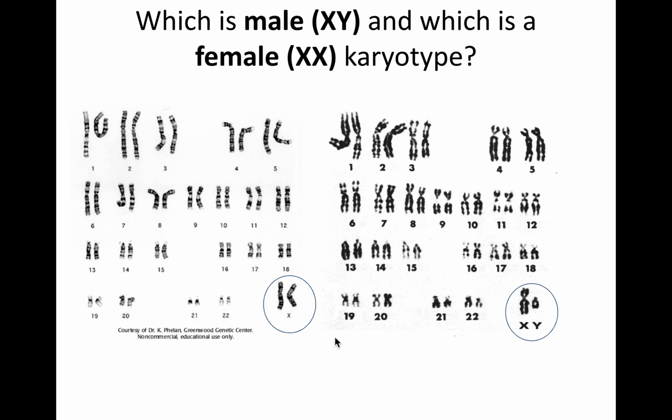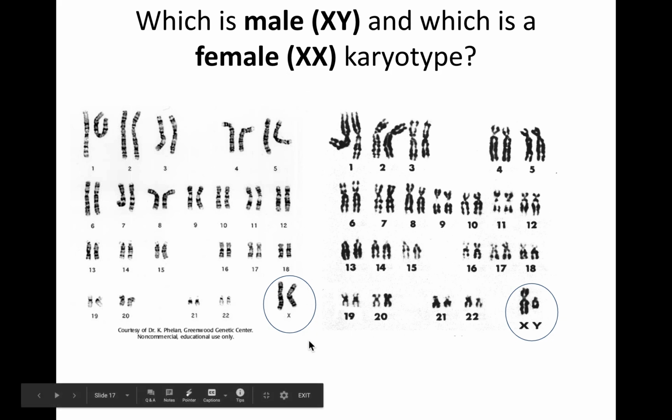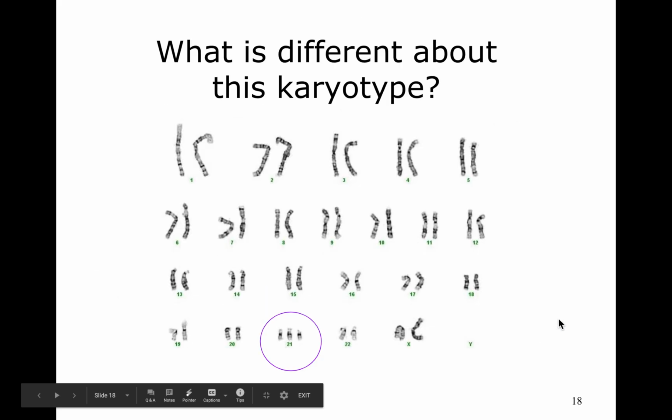If you look down here at where the sex chromosomes usually are in a karyotype or a karyogram, think of it like a photogram or photograph. This would be a female because there are 2 long chromosomes, so that means they have 2 X chromosomes. And this is an XY because the Y is always very short.